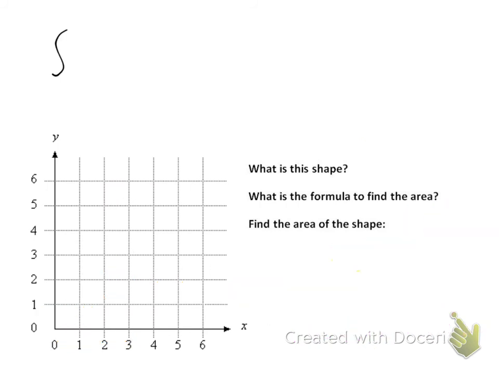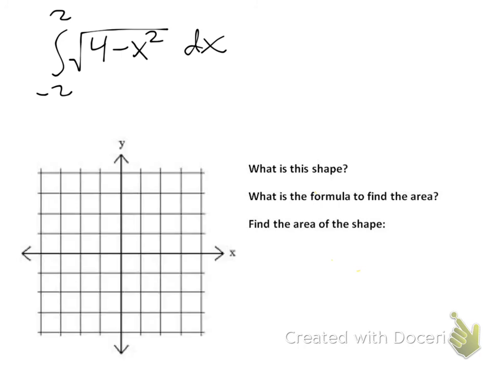Last but not least, we have this integral from -2 to +2 of the square root of 4 minus x squared dx. This is another common one. Actually, I'm going to need a different graph. There we are, much better. All right, so you may recognize this, you may not. Just in case you don't, you can always plug in your points. You would get a point here. At 0, you would get one here. And at +2, you would get one here. And it would make this shape right here.